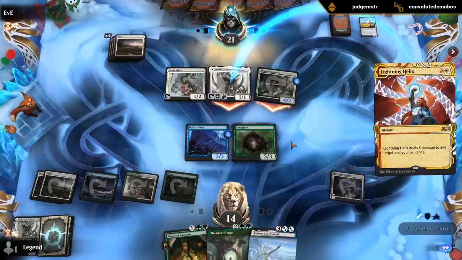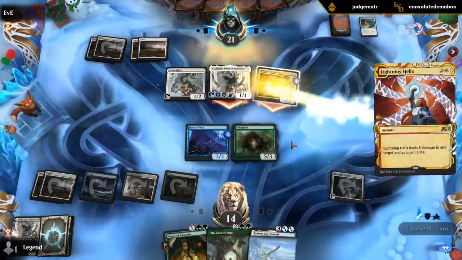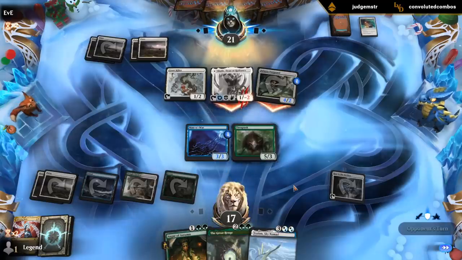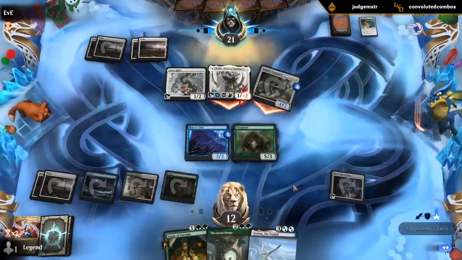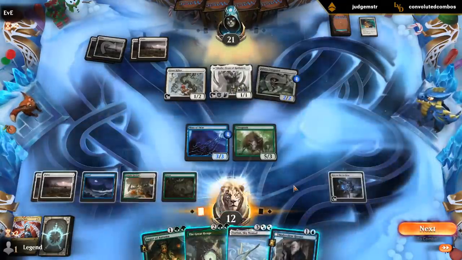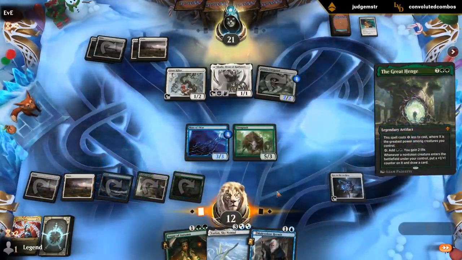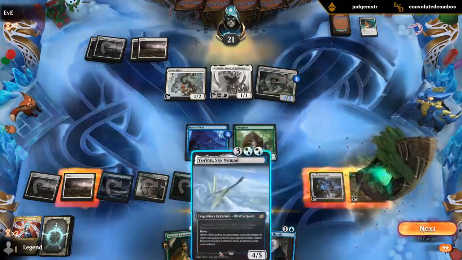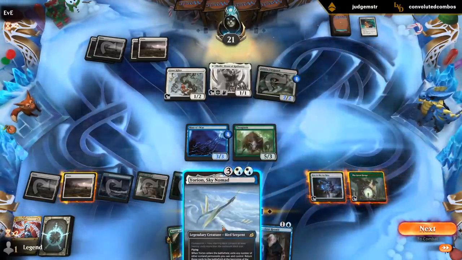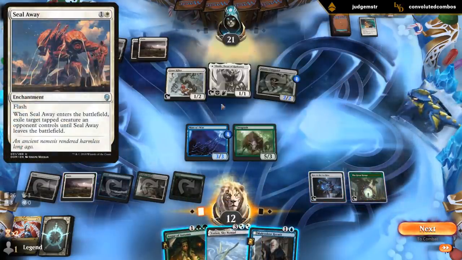Could have maybe upkeeped this. Valor's Dance, at least I still gain my life, and I'll take 5. Alright, can I go Great Henge into Yurion, please? Do I want to attack? There's a few ways I could get punished by, like, a Seal Away. Just doesn't seem worth it.